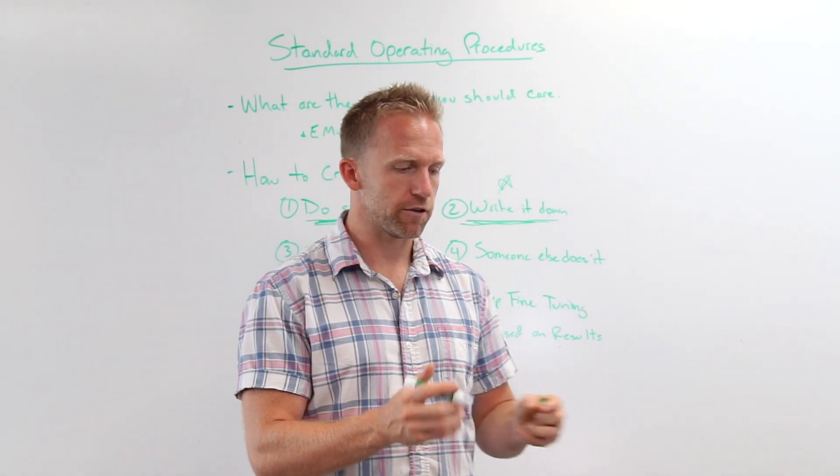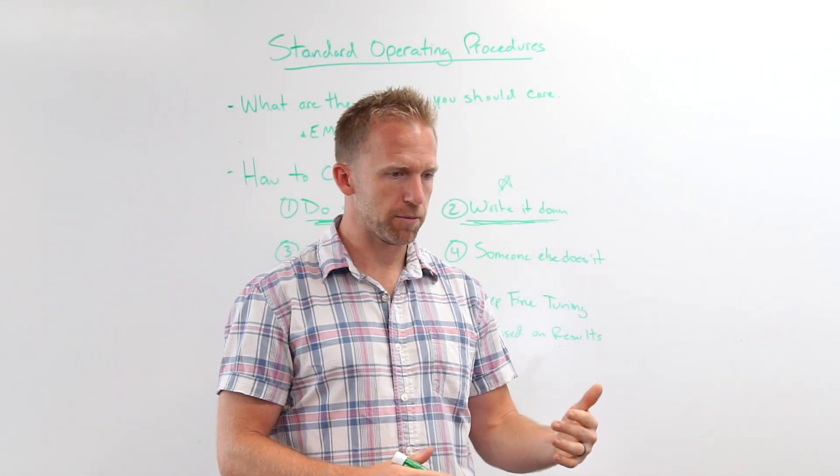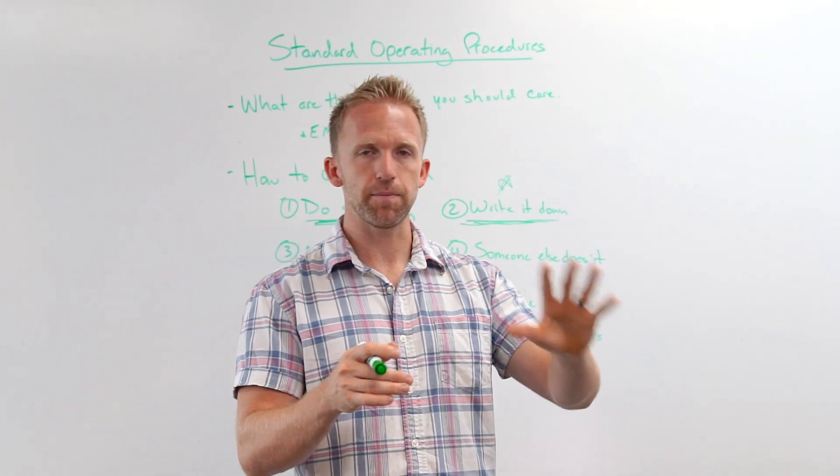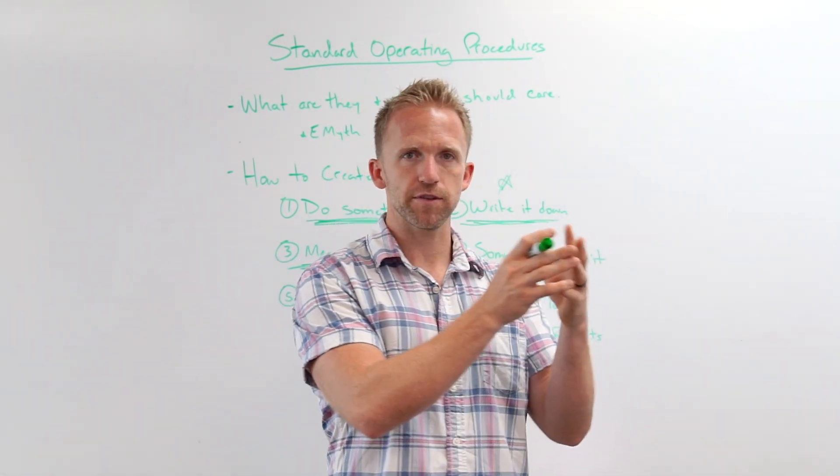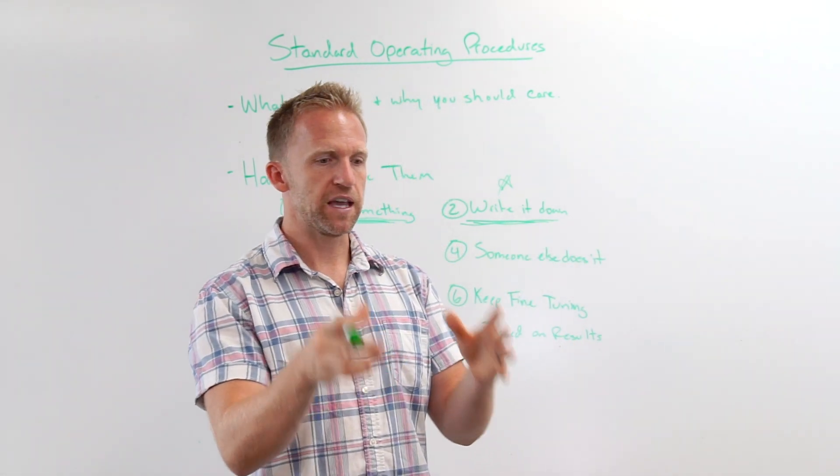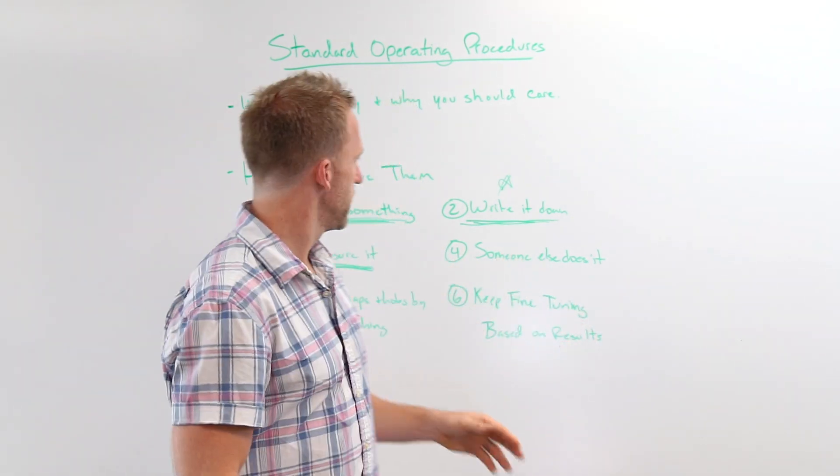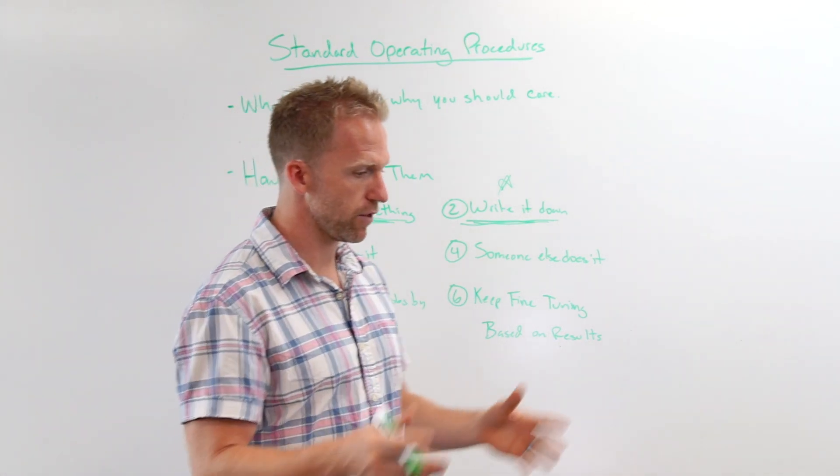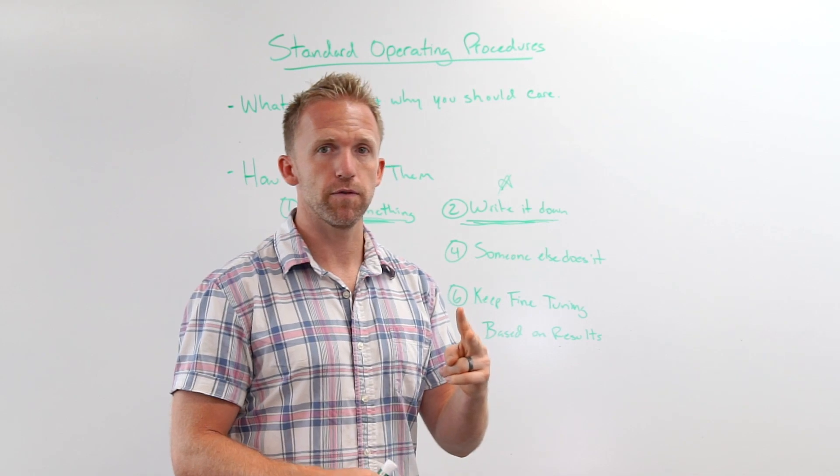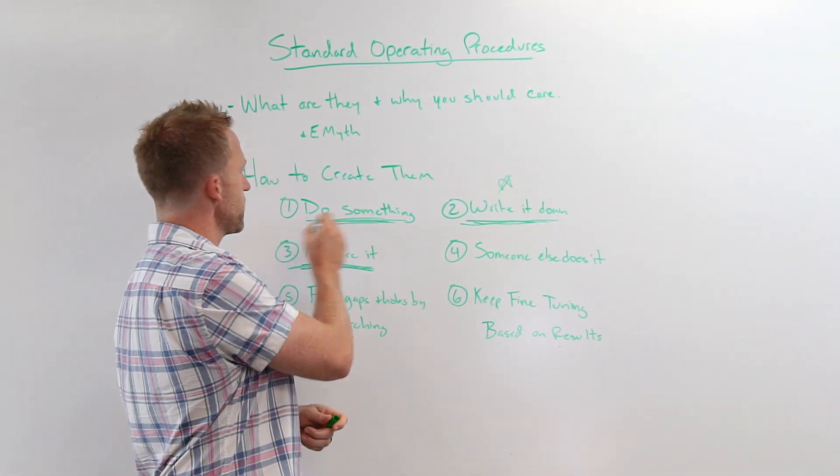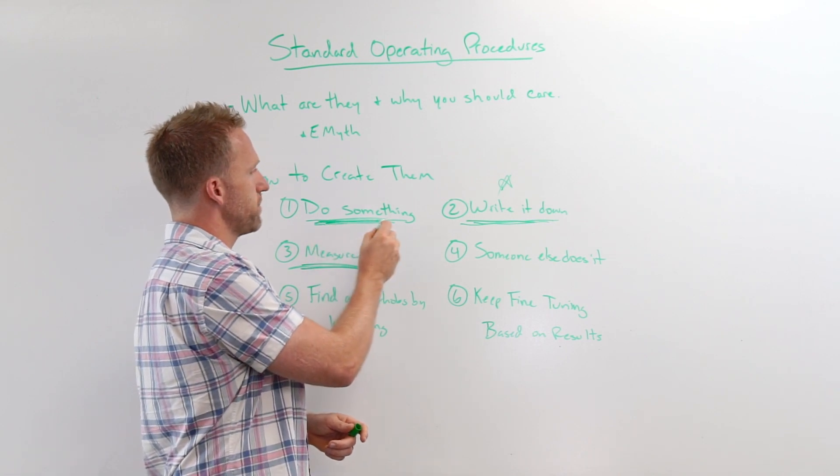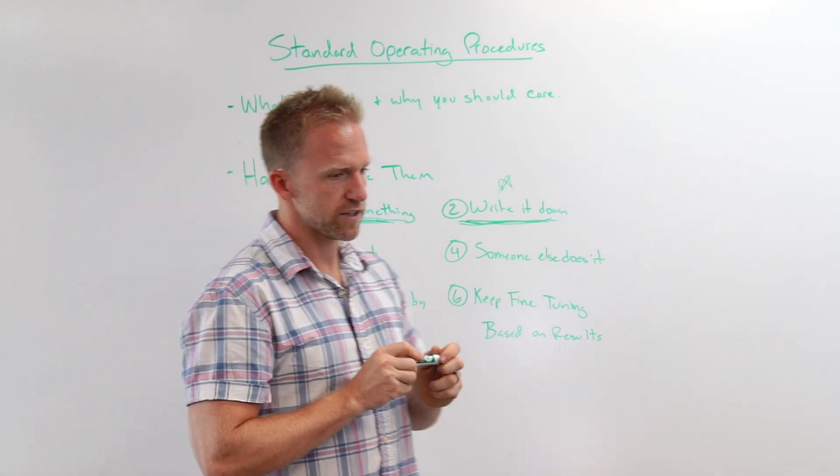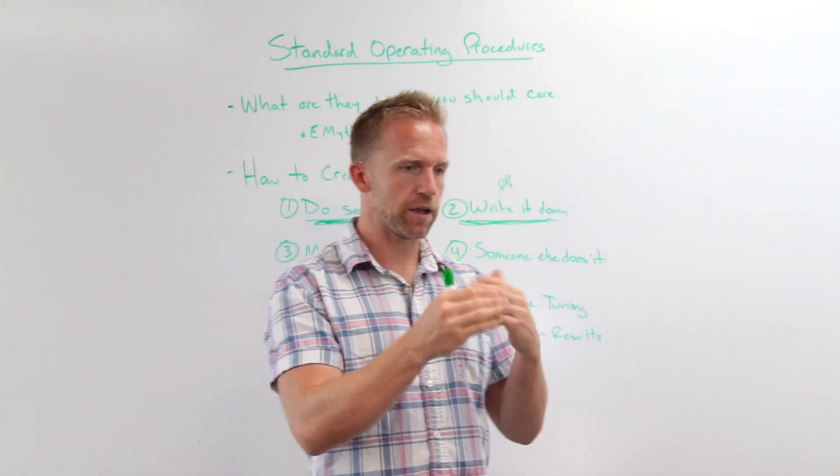We also know like with our estimating procedures, if you follow these estimating procedures properly, then we should be able to produce that job for fifty percent to labor and materials. So our labor cost plus our material cost should be fifty percent. If you have estimated properly, that's the measurable result. Okay, and then anytime someone doesn't get fifty percent, we can look and see did they screw something up? Or do we need to improve our procedure? So these are the first three things you would do as a business owner, you're doing something, you're writing it down and documenting it. And you're putting some kind of measurement on it. So maybe you sell sixty percent of your estimates, right?